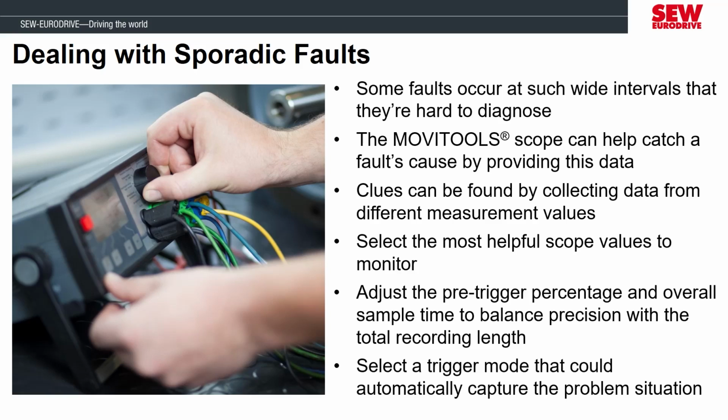To do that, you will want to familiarize yourself with the measurement values and how to interpret them. In the Scope tool, you'll need to adjust the timing window and how it's triggered so that you can capture the data that you need automatically. If the scope is set up wrong, the recording won't show any useful data, and you'll need to reconfigure it and wait for the fault to happen again.